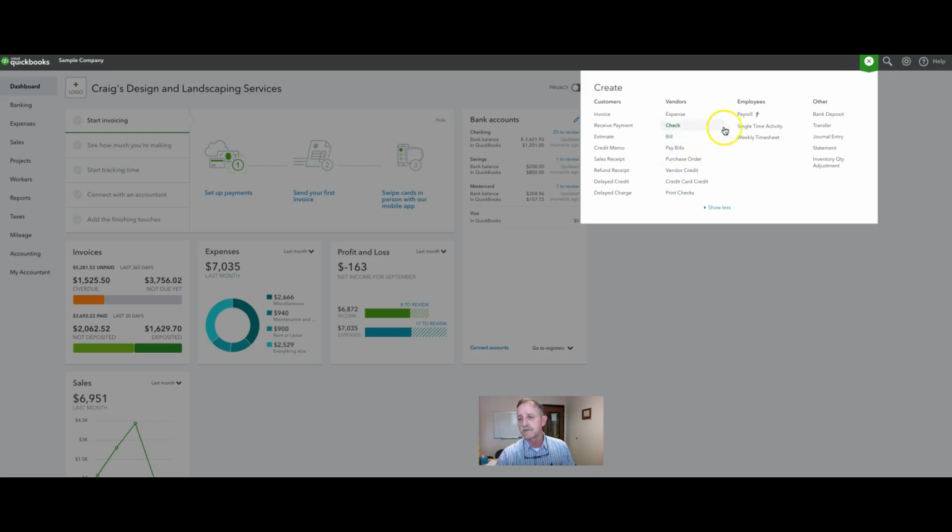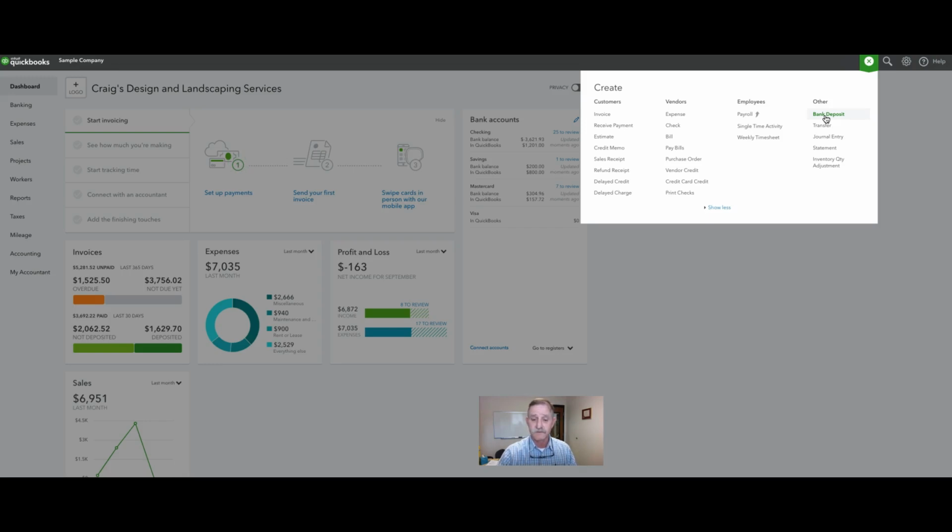But anyway, if you go on over here, if you're going to make a bank deposit, like we did for this week's homework or last week's, that would be the first one, and that's if we have some checks in the undeposited funds account. That's just a holding account that QuickBooks sets up, and it could be a drawer, it could be your safe, or wherever you happen to keep those checks that you receive, and maybe you just go in there once a week or once a month in order to deposit those.